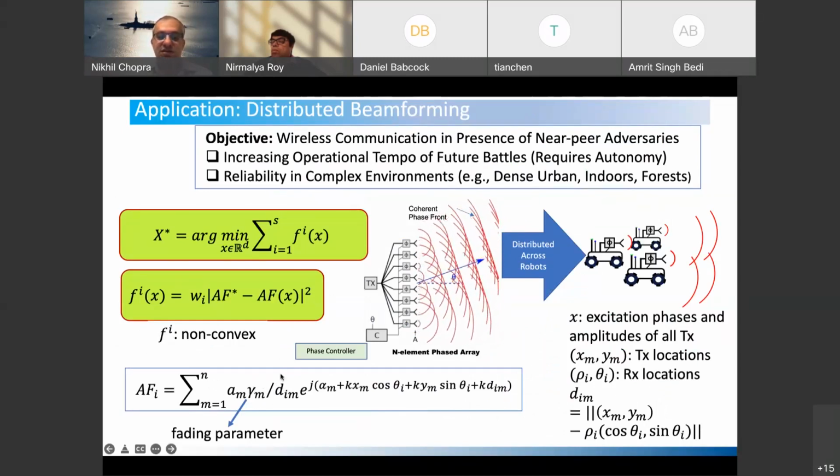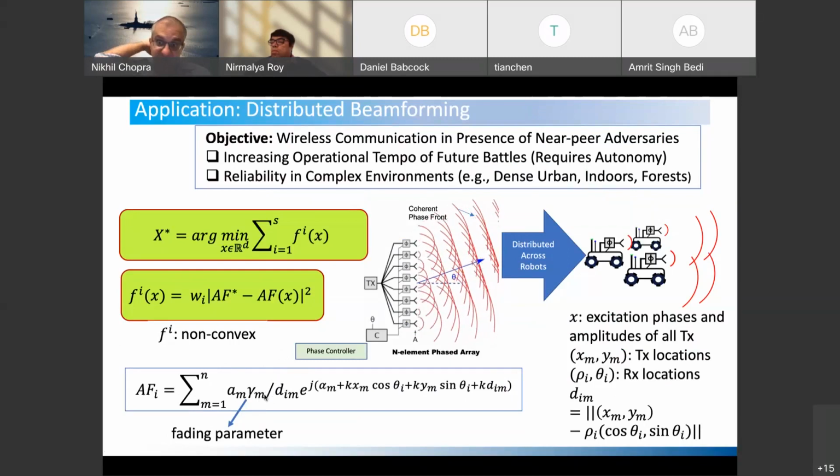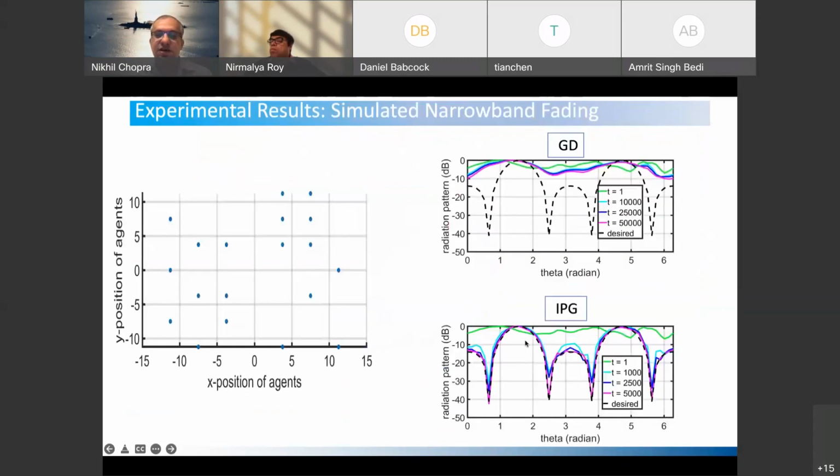In my optimization, I'm assuming that I don't know the fading parameter. Without knowing some of the channel parameters, we are able to achieve pretty soon results within some desired dBs of the desired power at various locations.